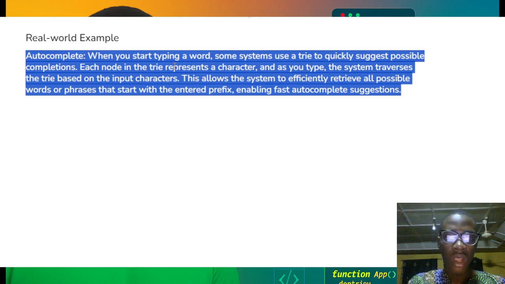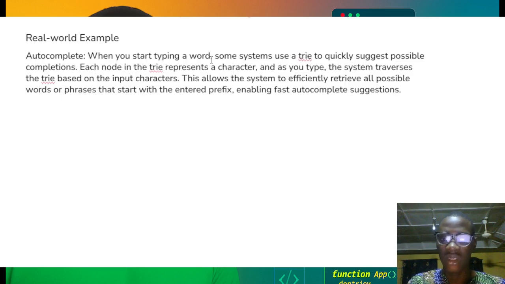So now let's talk about the real-world application of the trie data structure. When you start typing a word, you see that some systems use a trie to quickly suggest possible completions, right? Probably you are using some application like a word web application, or typing on the internet using your keyboard.